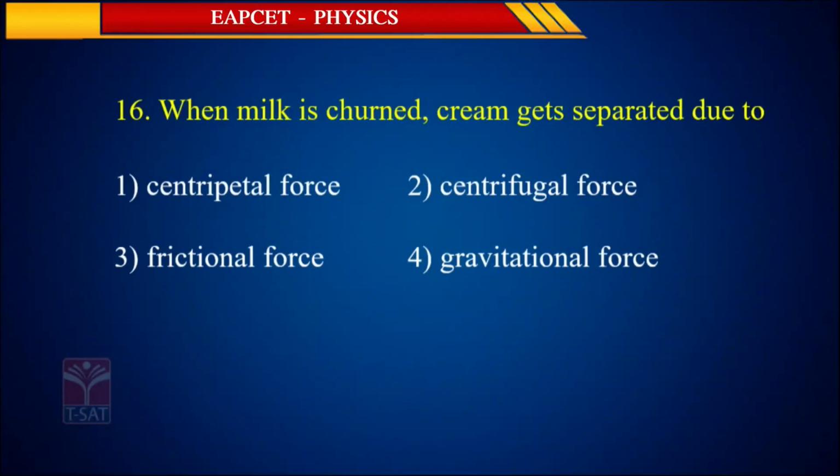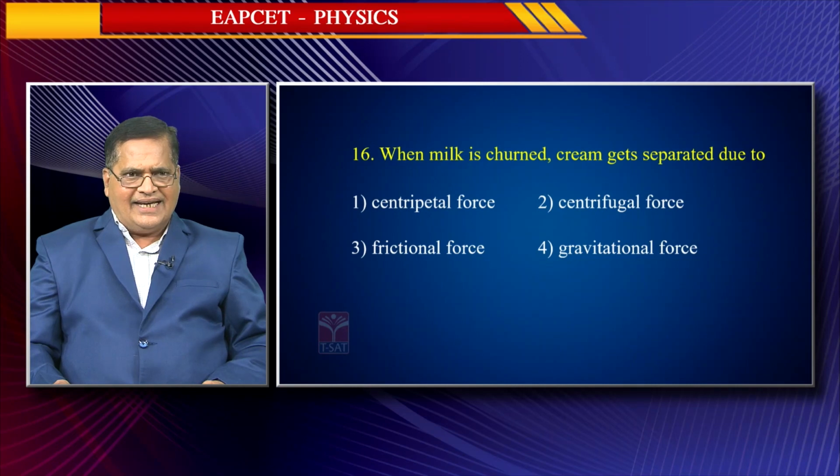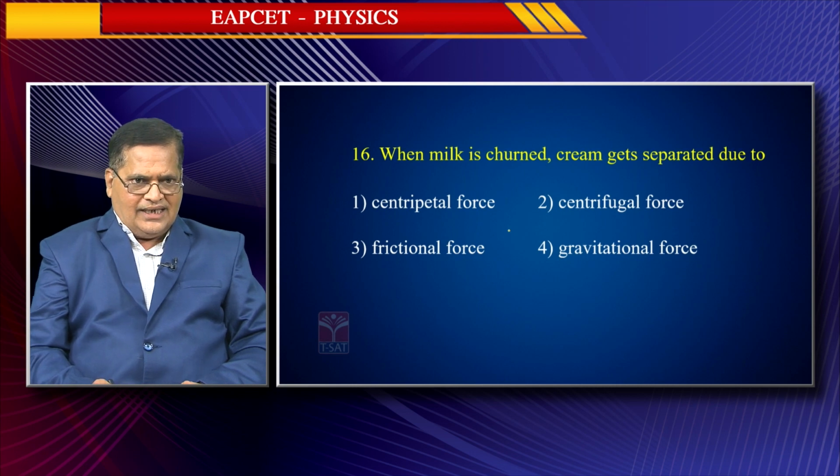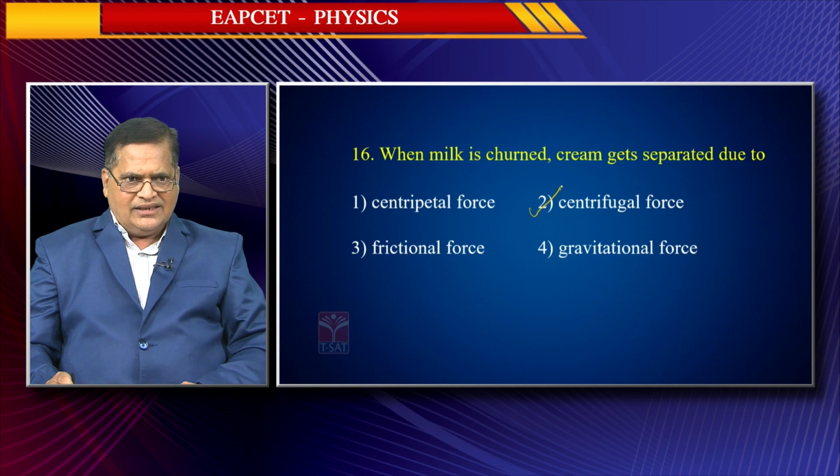Next, when milk is curdled, cream gets separated due to what? From milk we make butter and cream. He is asking what the principle involved in this is. The force acting from the outer side to the inner side is called the centripetal force. The force acting from the inner side to the outer side is called the centrifugal force. Therefore the second option, centrifugal force, is the answer.